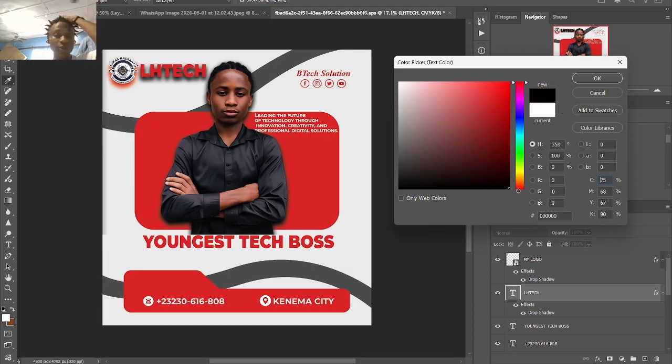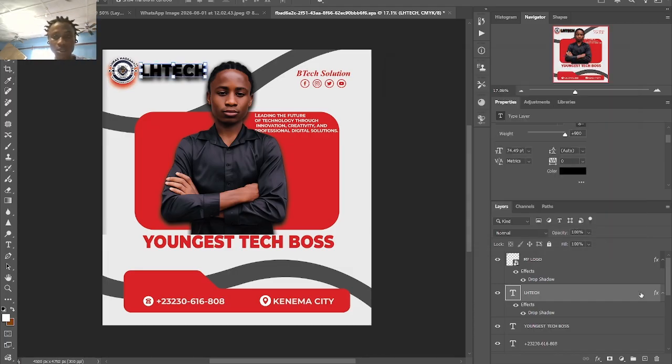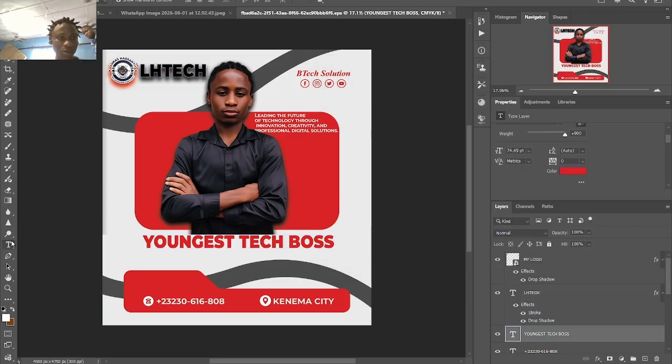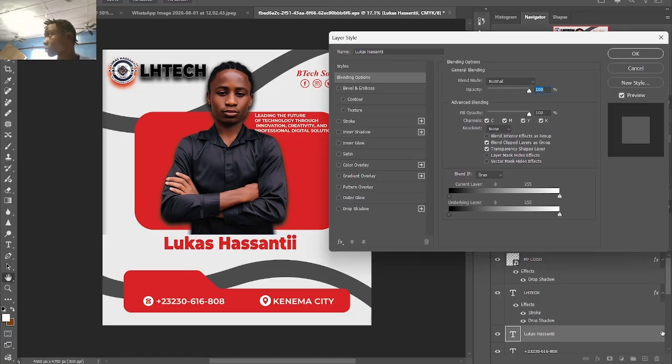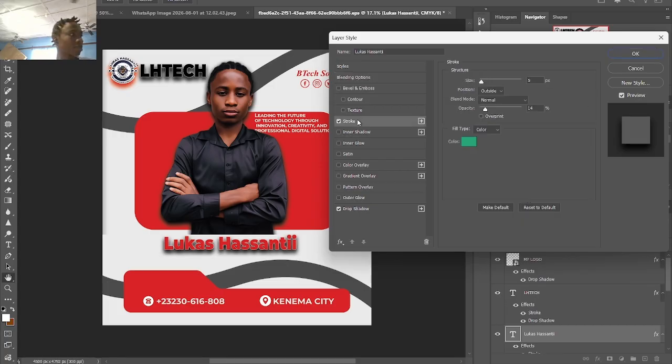I decided to give it some outline and some drop shadows, and now you can see I replaced the tech boss with my name, then underneath it the youngest tech boss. So that was actually good.